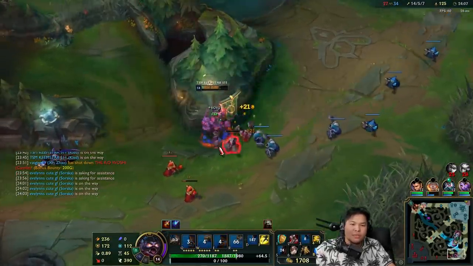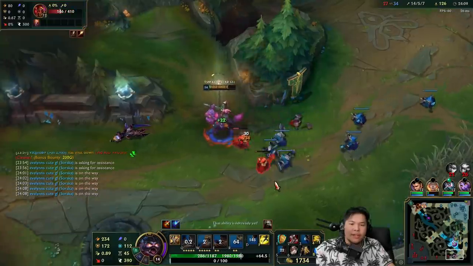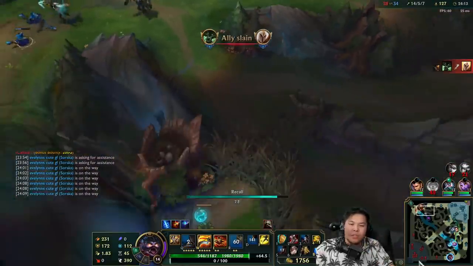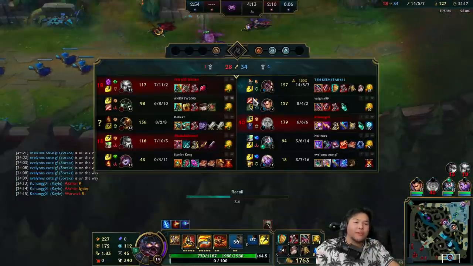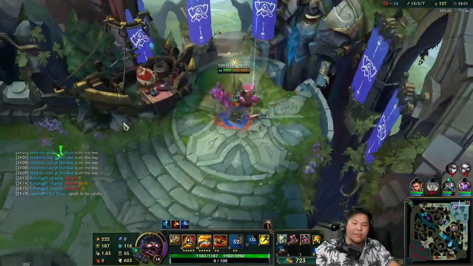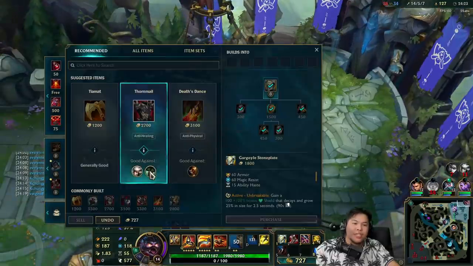Dude, this build's sick, man. What? I'm actually two item, but this is only two item, you know? Holy crap. All right, I really want to go Spirit Visage, but I'll do that last item. So now we need to go GA.